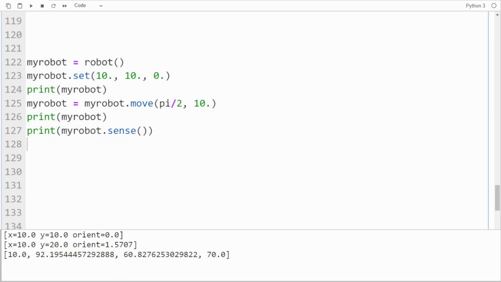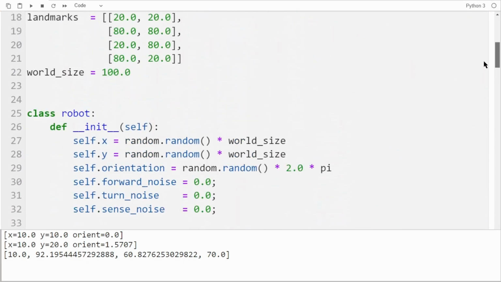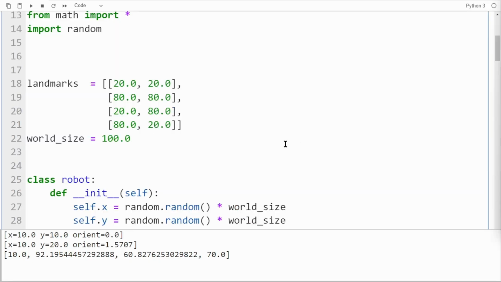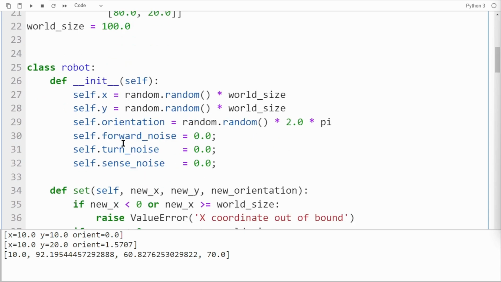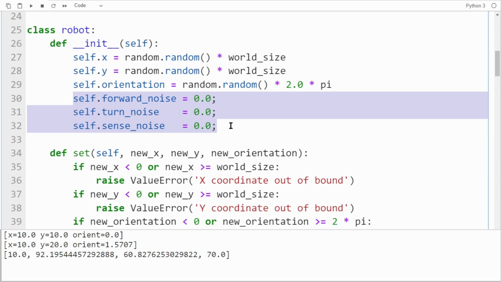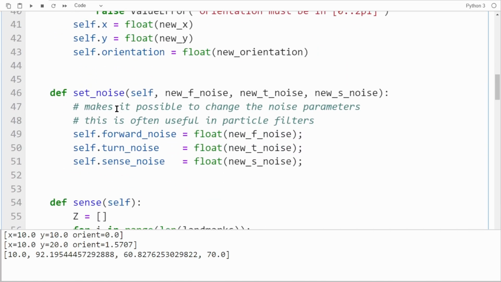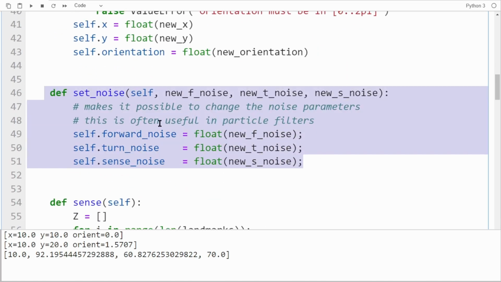You might want to spend some time familiarizing yourself with the code to see how this is all configured. So thank you, Kathleen. I really appreciate it. This code has a little bit more stuff than you just talked about. It actually simulates noise, but the noise variables are all set to 0. And those noise variables will be important for particle filters, so you can play with those if you like. In fact, there's a function over here called setNoise that allows you to set them.